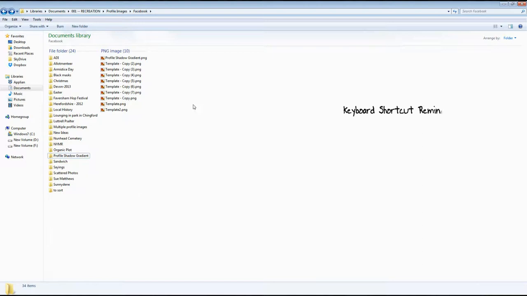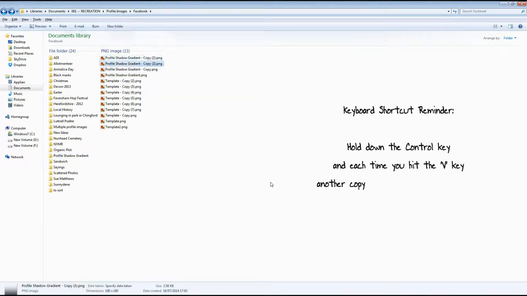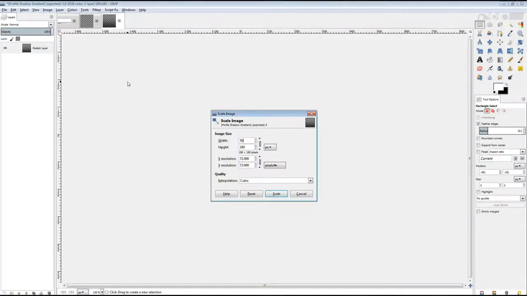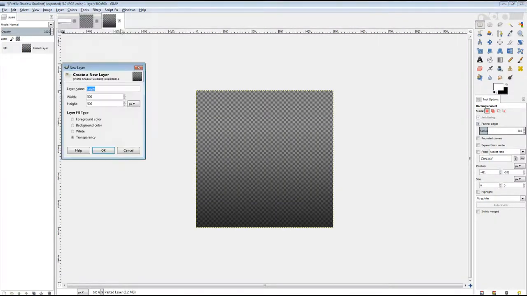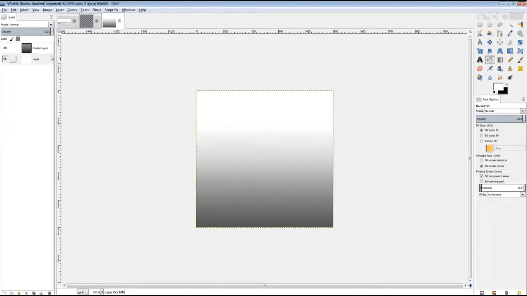And then, just as with the template in part one, I'm saving a few copies so I don't lose it and have to do it again. And before I finish here, I'm just going to show you that if I increase the size to 500 pixels and save that as another test file, when I upload it, you can see that it looks just the same as the 180 pixel image. So you can scale it to any size you want if you want a larger profile image.